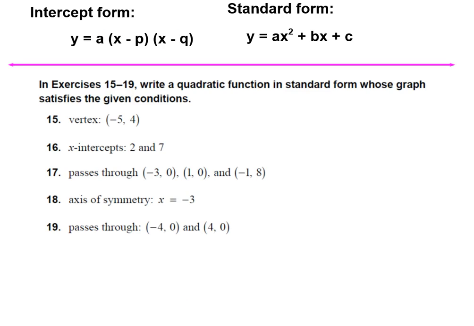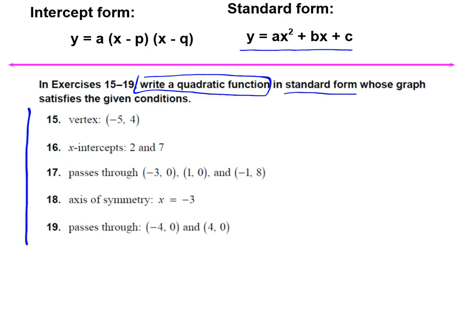Okay, another thing they're going to ask you to do is to be able to write a quadratic function. They want it in standard form. That's this one, ax squared plus bx plus c, that satisfies these conditions. Now, they're just asking for a quadratic function. They're not asking for a specific one because there are several equations you can write using these qualifications. They just want you to write one of the possibilities. If we know the vertex is at negative 5, 4, we probably want to start with vertex form.